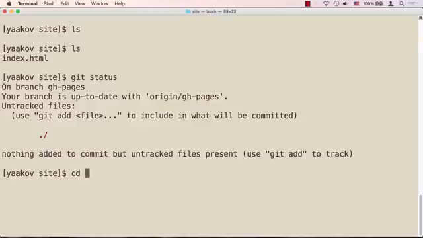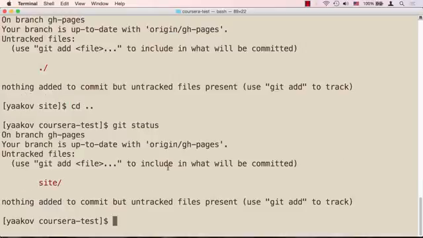Well, we could go one directory up, and then we'll do git status, and that'll tell you that the site directory is not even committed, and it's not even marked to be committed. So the way Git works, in order to be committed into your code database, which actually resides locally on your machine, not the remote one, not GitHub, but the local one, you first have to mark something for committing.